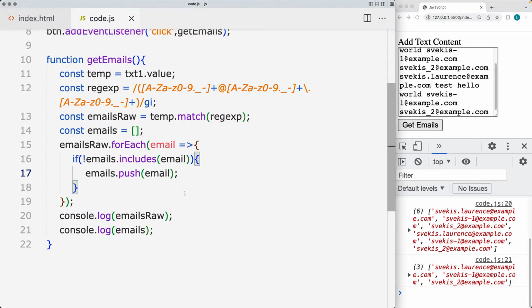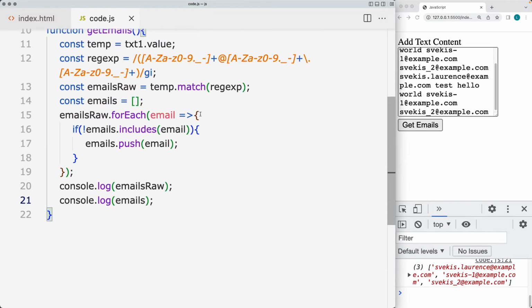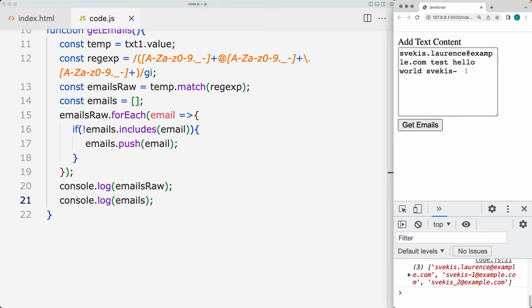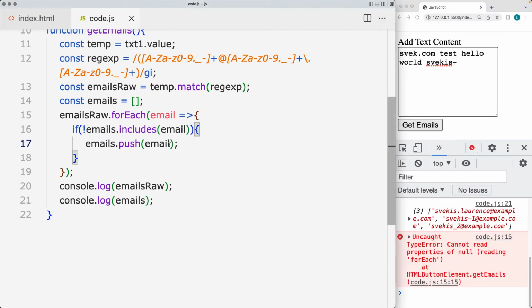So what we want to do is output this to the user so that they can make a selection of the content that's contained within the emails. We can also set up separate text areas within the results to make them selectable. So let's do that, where once we loop through and once we've got a set of emails, we also need to have a condition in case there are no matches found. Right now, what's going to happen is it's actually going to throw an error. So if this match is not found, then it's being returned back as null.